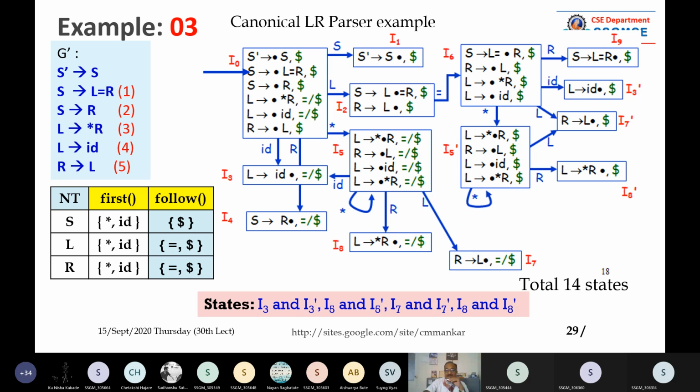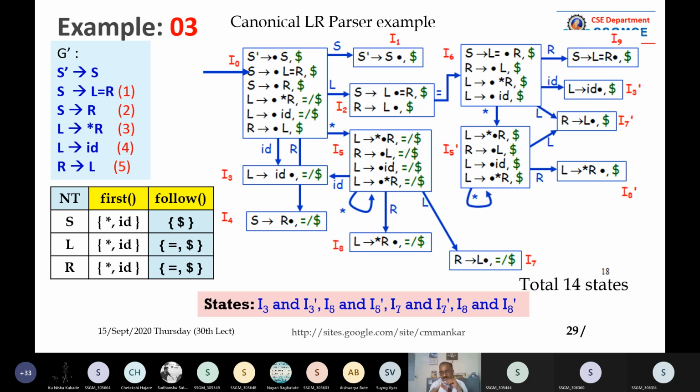Now here, for example, the second production rule is there in I0. So the dot is in front of capital L, right? Now L is generating 2 production rules. See, rule number 3 and 4 in the given grammar. Now you are putting the dot in front of all the RHS, and then you are writing equal to / $. So you have to think how this dollar and equal to came.